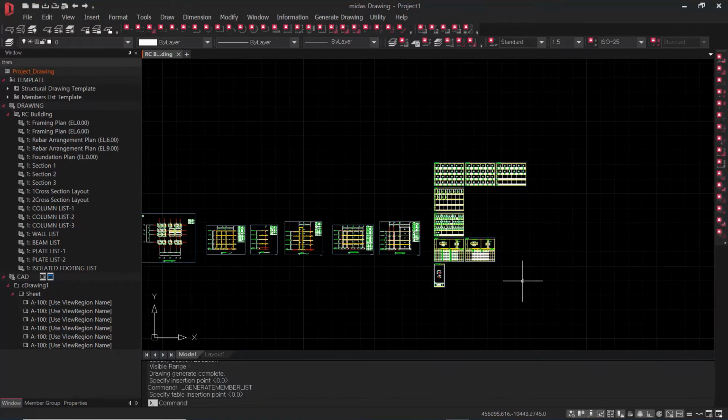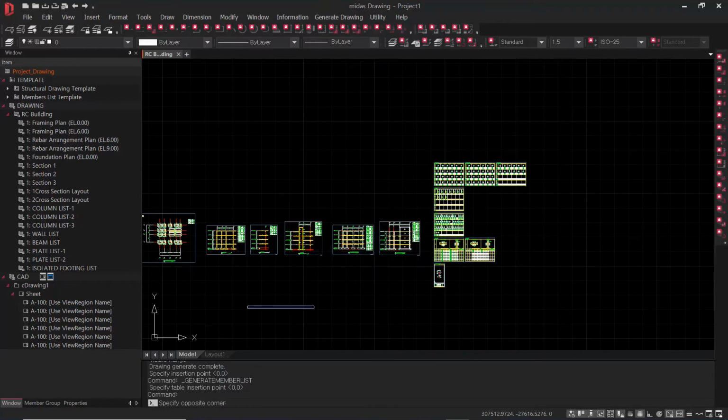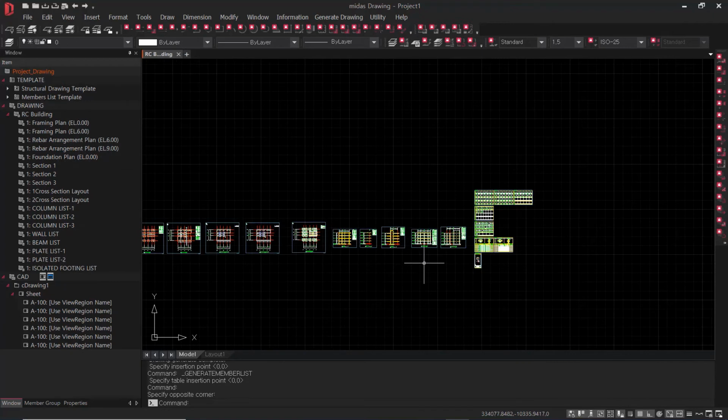So we went through the key features and methods on auto-generating structure drawings. We've created it for the floor plan, rearrangement for slab, creating elevation drawing in different ways, and member lists as well. The created list of structure drawings can be seen in the tree menu under Drawing Mode.